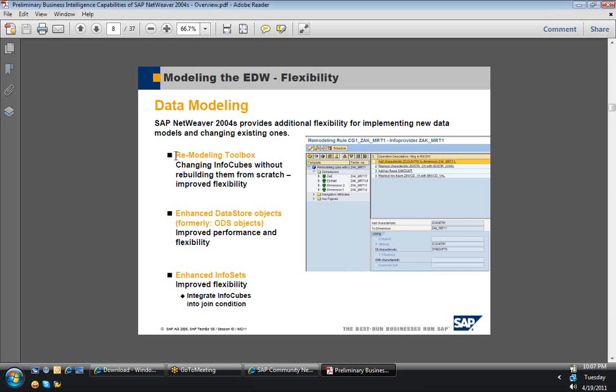I'm not really going into much detail on it. Probably in a couple of sessions we'll look at it when we cover the administrator workbench screens like this. There are also some other features, which is ODS. ODS is the old terminology. Now they handle it as a data store object, which they call a DSO. And a couple of interesting things: there is a concept called info sets. Let me be very clear, this is a new terminology called info sets. They also have something called multi-providers.